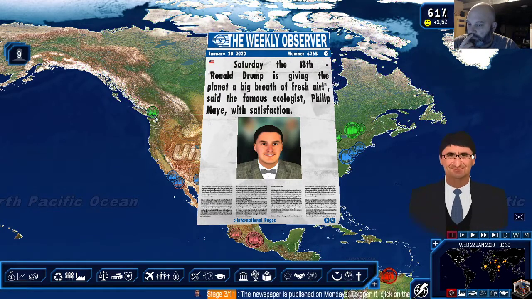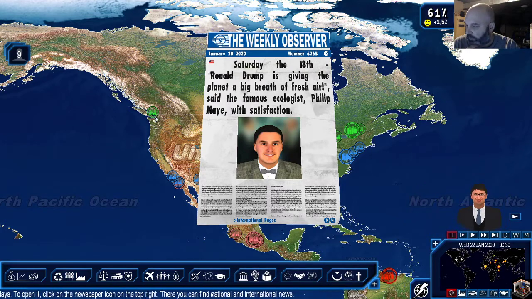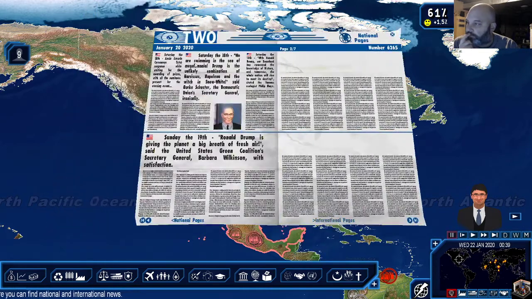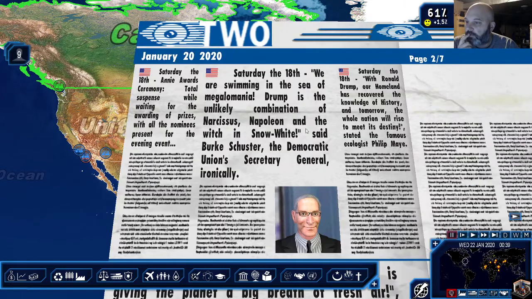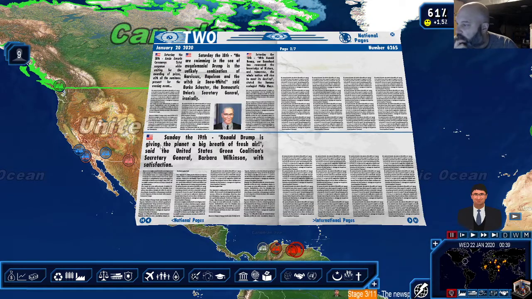Nice start. Your first law has been passed. This will be immediately reflected in your popularity rating and in your favorite newspaper. The newspaper is published on Mondays. To open it, click on the newspaper icon in the top right. So you just want me to open up the newspaper. Oh, wow. I don't like that.